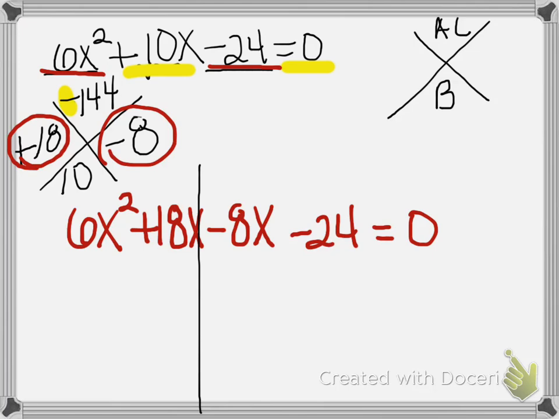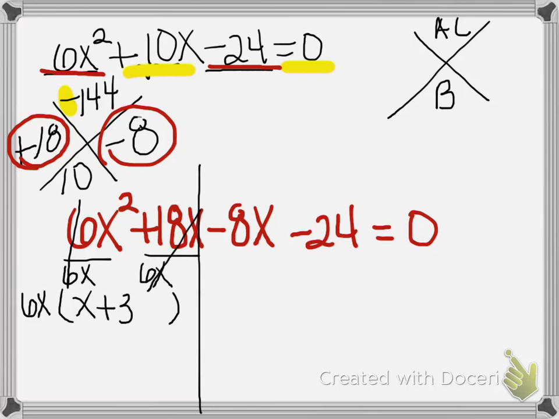So what is the greatest common factor of just the left side? So our 6x squared and our 18x. Well, the biggest number that goes into both is 6, so we can divide them both by 6. And then an x goes into each of them, so we can divide them each by x. Now we're going to keep our greatest common factor out front, so the 6x. And inside goes our answer, so the 6's would cancel, and we're left with an x. 18 divided by 6 is 3, and our x's cancel.